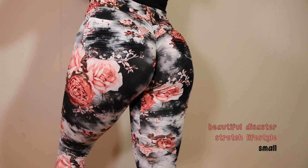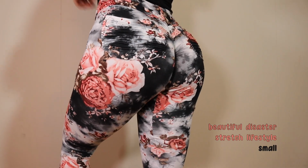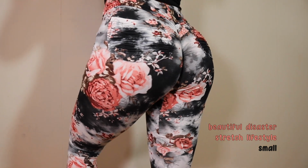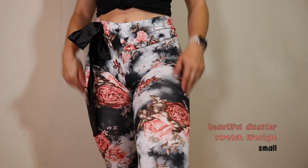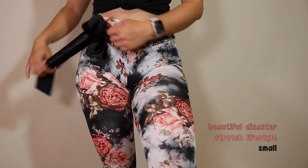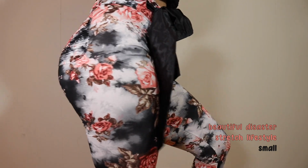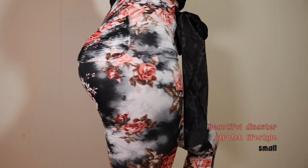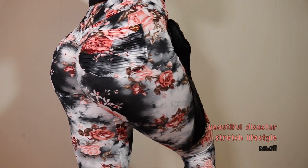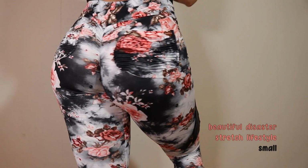This legging is in the lifestyle fabric, so super stretchy and buttery soft. The only difference this one has is that the waistband is covered, but it has kind of like this satin bow thing that you tie around your waist, and this one is especially comfortable because you can tie it as tight as you want. You can make it loose and it looks awesome. It looks very cute. This one specifically is one of my favorite prints ever.